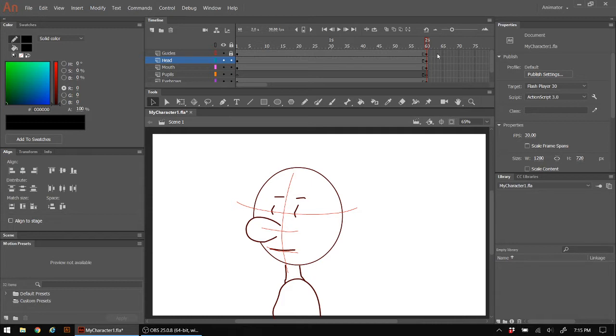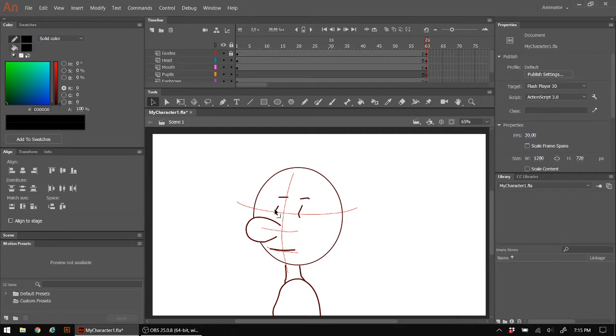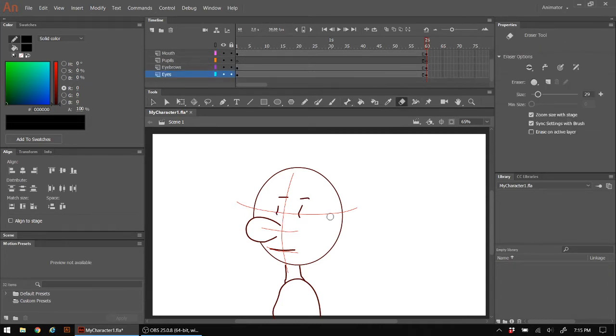Okay, so let's take the eyes next. I'm just going to highlight them just like this, and we're going to move them along the contour. I'm going to start to straighten out the eyes. I can redraw them or I can reshape them. Either way works fine, but sometimes you get these little extra bits. Yeah, you know what? I'm just going to take my eraser tool, E for eraser. I'm also going to use the bracket keys to make my eraser larger or smaller. And I'm just going to redraw the eyes.